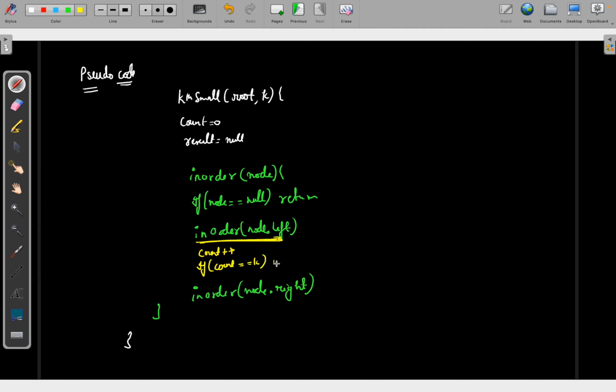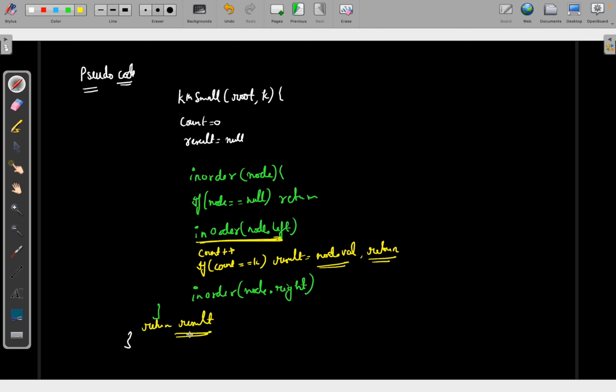If so, I will simply store the value, result equals node dot value, and return from it, because now there is no need to move further. You can simply return from there itself, because I found the value. In the result I will store the node dot value, and at the end, in the kth smallest, I will simply return my result.